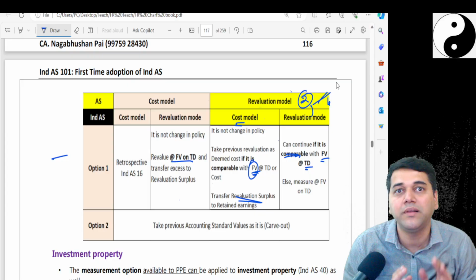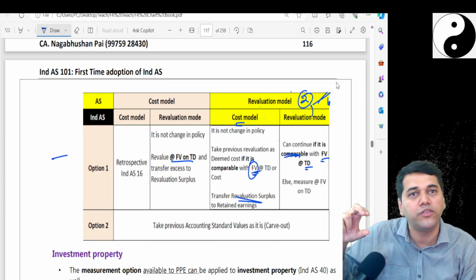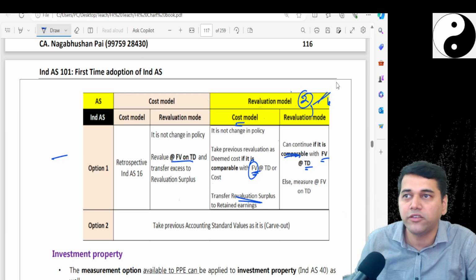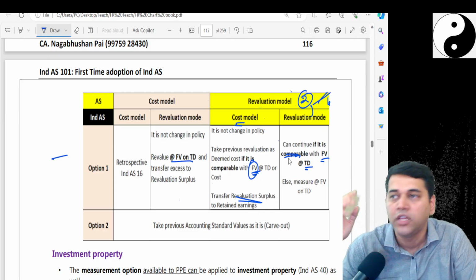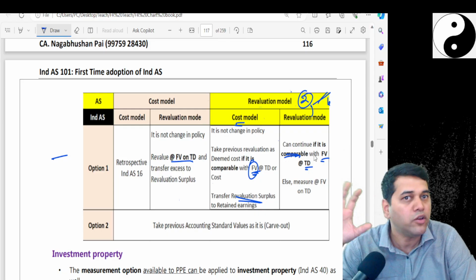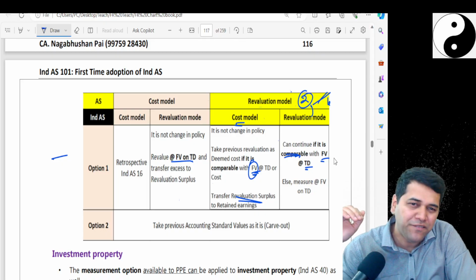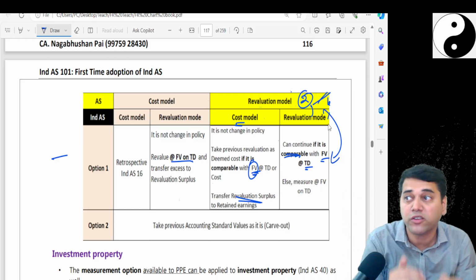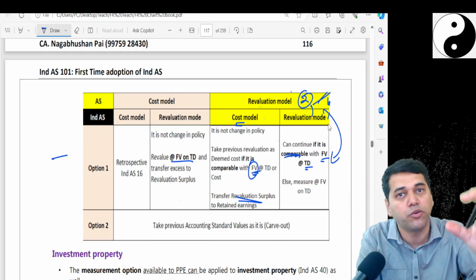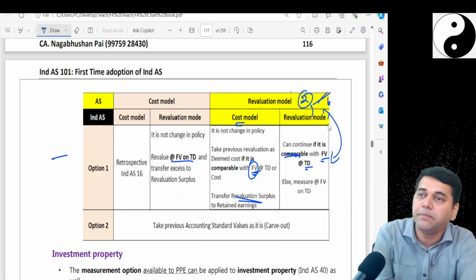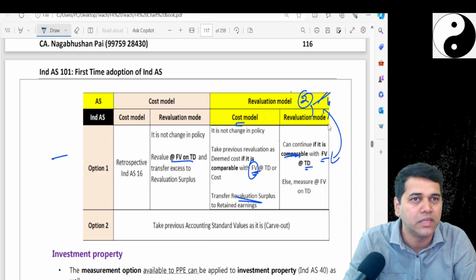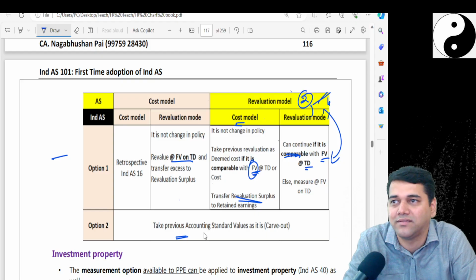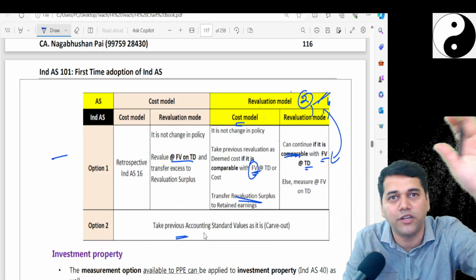Now for you, what is simple? Taking the book value is simple, or passing one accounting entry is simple. That's why they said, and it is not one PP, there will be so many items, so you carry out the exercise for all the items of PP. If it is somewhere comparable, that is immaterial, so don't pass any new accounting entry, because it requires more work: restatement, extra provision, finding the percentage, eliminating all the previous things. So many things are there. You ignore it, and it works like this. Take the previous book value, continue.